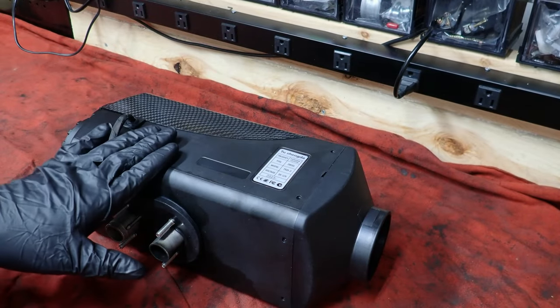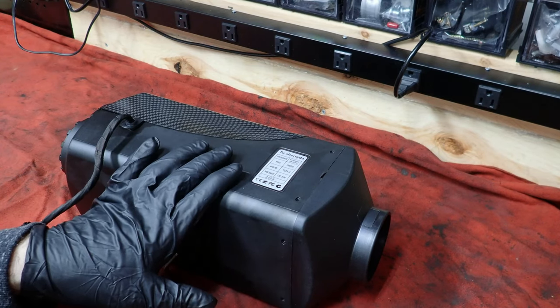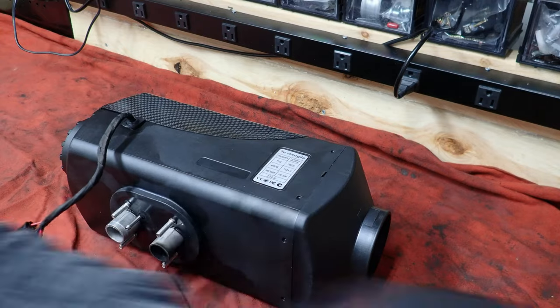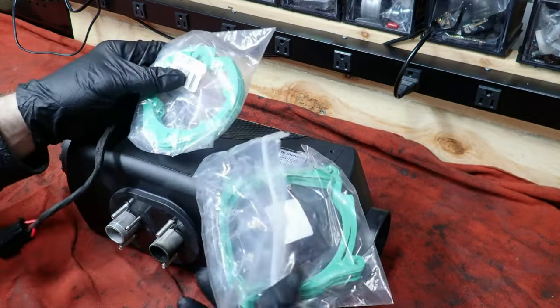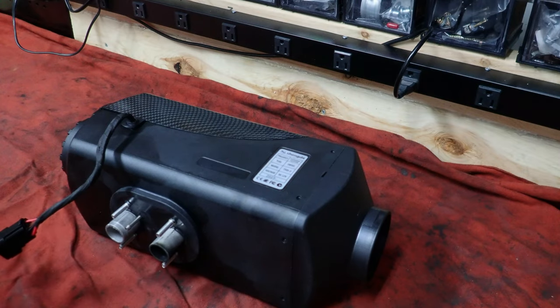Okay, just so everybody knows, there's a difference between a 2 and a 3 kilowatt Chinese diesel heater, and they're usually labeled between a 5 and an 8 kilowatt diesel heater. If you're going to attempt this, make sure that you have the parts. The gaskets for the 5 to 8 kilowatt heater are different than the 2 to 3 kilowatt heater.